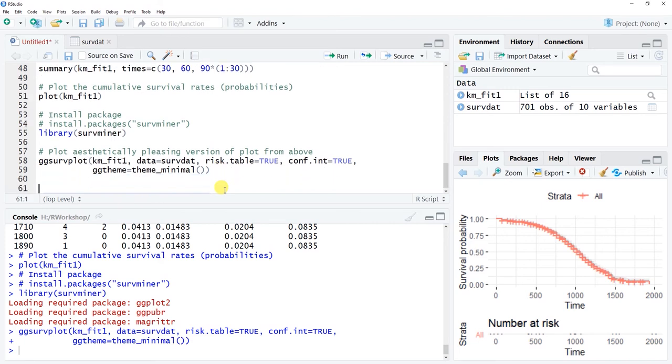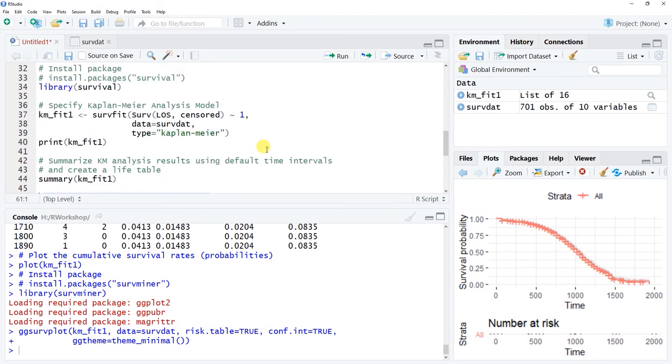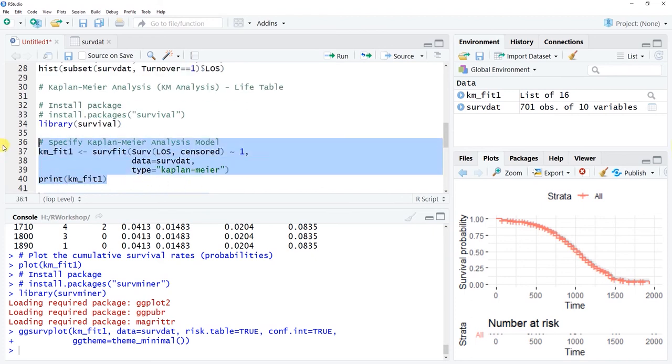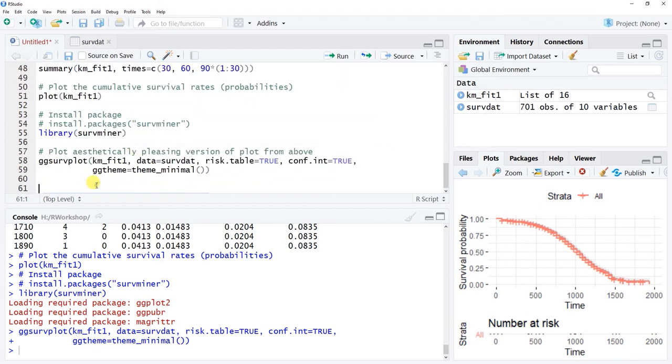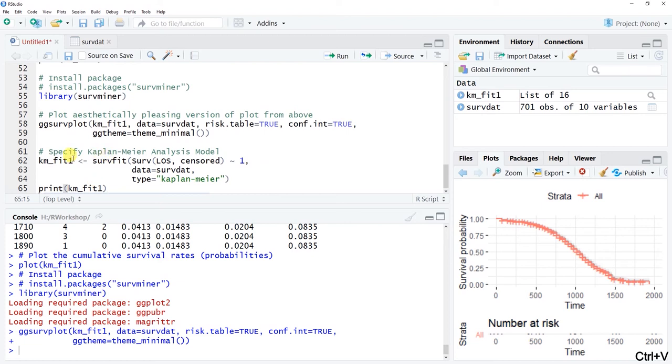Okay, so let's kick things up a notch once more by specifying a new Kaplan-Meier analysis model, and this time let's add a categorical covariate, in other words, a categorical predictor variable that we can use to specify the independent groups of cases to see how their survival rates vary across time. So to do so, let's just borrow from this script above. I'm going to copy this. So this is where we specified our KM analysis model, or Kaplan-Meier analysis model above. And I am just going to add to this annotation with a categorical covariate.